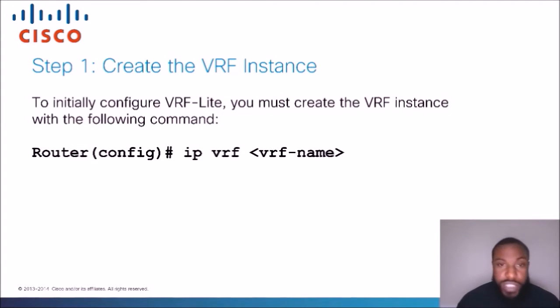So, step 1, you create the virtual routing and forwarding instance. It's real simple. You create the VRF by doing IP VRF, and then you just create a name. And in this topology we're going to create, we're going to have basically one company, and we're going to have a headquarters router. I'll show you all the topology, but this is a simple command that we use to create the instance. It's like you creating a fake router, if that makes any sense.